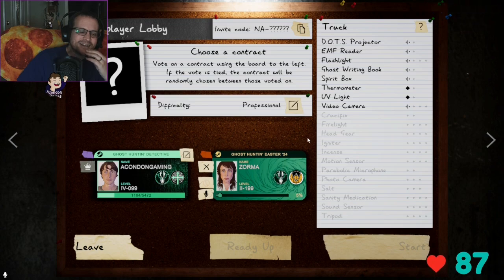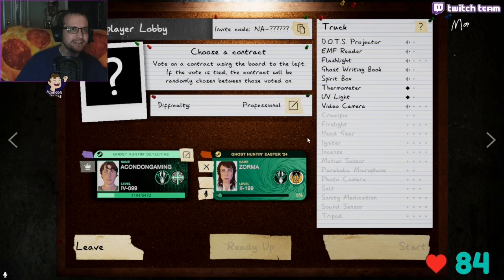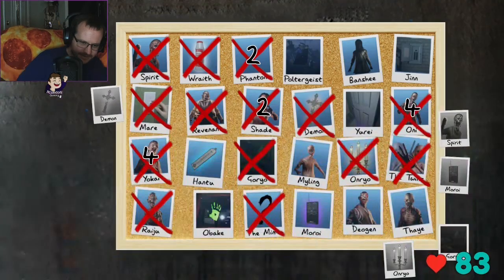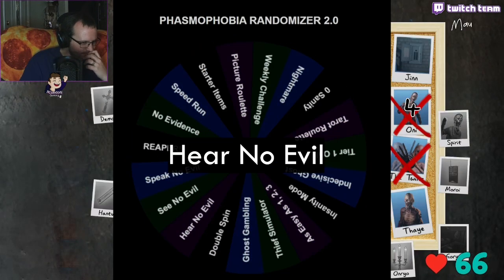It didn't drop. See, I tried to force a hunt and the crucifix burned. So I was like, okay, well, let me try EMF. So I checked all the EMFs, I shut off EMFs, and then I was between Banshee and Hantu. Speed run failed, but that was a toughie. All right, hear no evil.